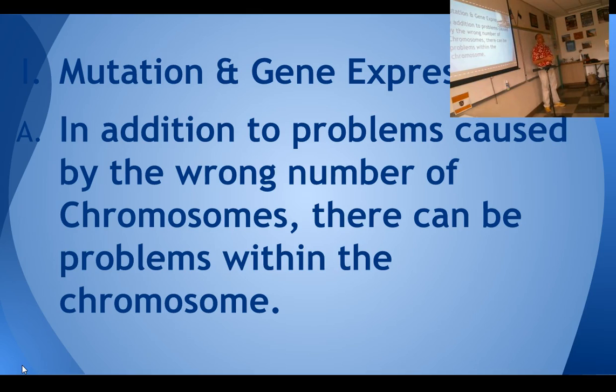Most of the time an embryo does not completely develop if its DNA is not good. That embryo will die. But sometimes it does make it to birth or to hatching or to growing a tree, whatever kind of critter it is that you're talking about. And so we will see variations and things that are different about that organism. And we call those mutations.